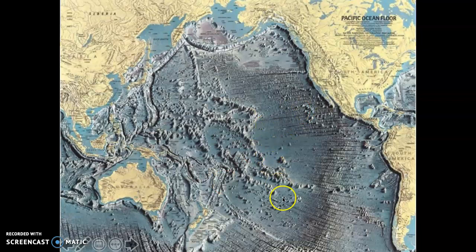The first similarity you might notice is there is a mid-ocean ridge. The difference is it's offset. It's actually on the east side of the ocean basin. It's not in the middle. So it's still sometimes referred to as a mid-ocean ridge, even though it's not in the middle. That's just the name we give that feature. So that's a prominent difference, is that the mid-ocean ridge is offset.